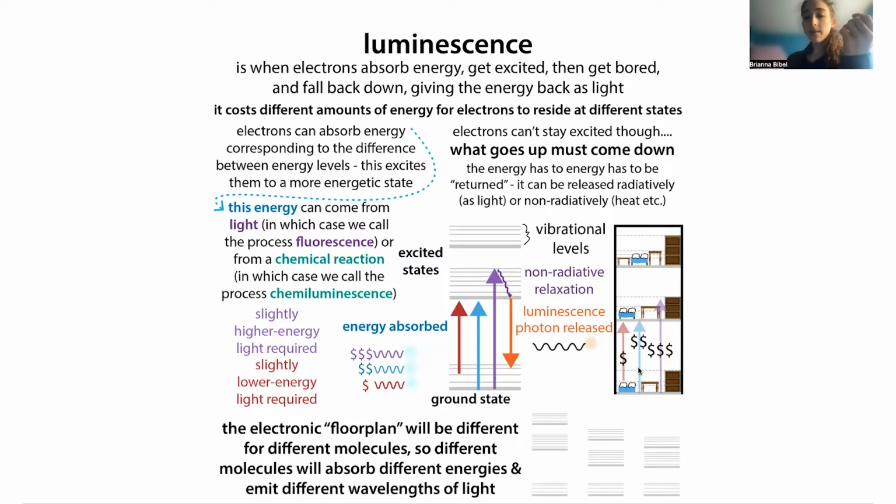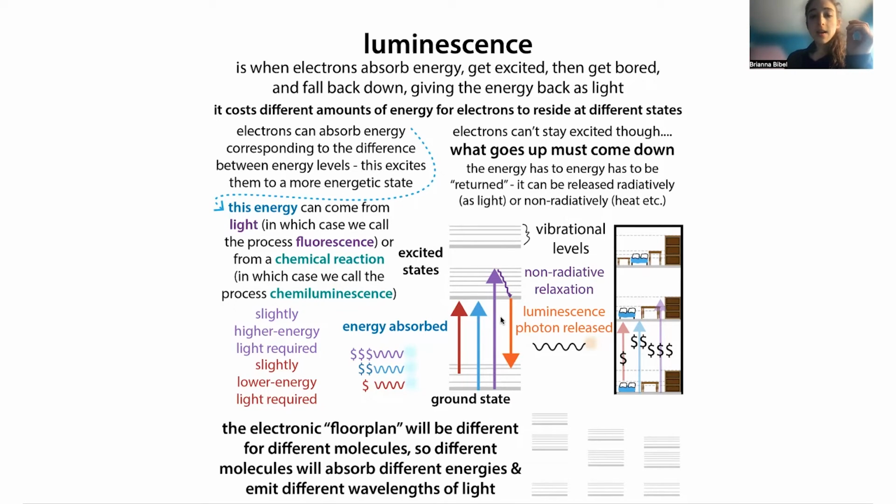You can be on the different floors, but you can't be suspended in the air between these floors. There's also some wiggle room in the absorptions and emissions, just like you can be standing on your bed. There can be vibrational states within these different excited states, these vibrational levels. That's why you don't get just one thing that can be absorbed or given off. It's kind of like a curve if you look at the absorption and emission.